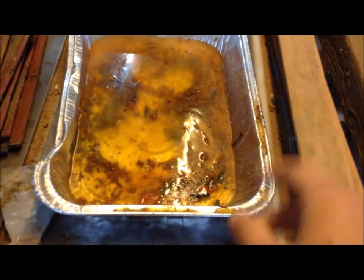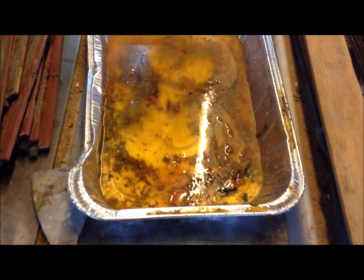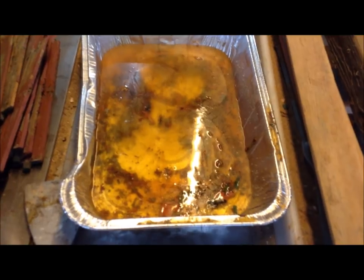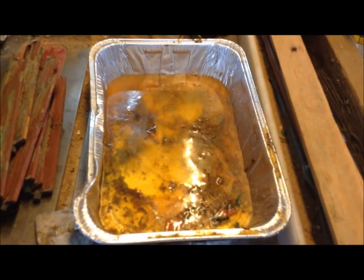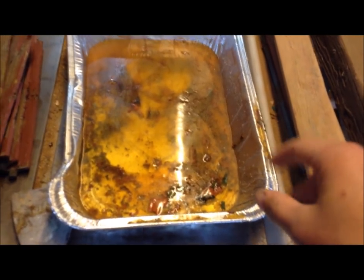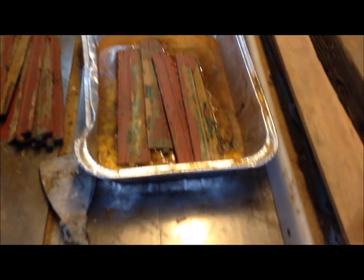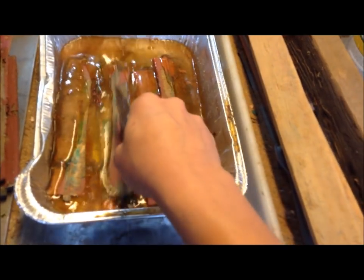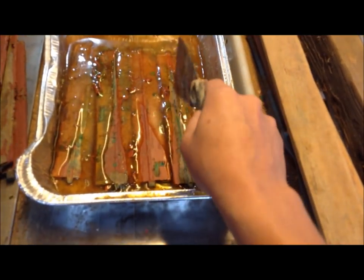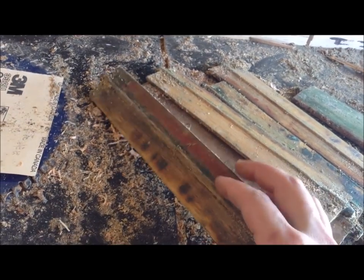One of the problems with using chemical stripper, besides the fact that it smells so you should be in a well-ventilated area, is that since it's viscous you're fighting gravity the whole time - you lose a lot of material by it dripping off. What I did was go to the store and get one of these cheap $1.50 roasting pans. I fill it with some stripper and make almost a bath for the pieces to soak in for about a half an hour. You can do multiples at a time, and it really helps remove the stuff and saves a lot of material since you can reuse whatever goes in. I then scraped all the rest of that paint off the louvers and used a little oscillating sander to sand off the last bit of residue, and then these are ready to be reassembled.